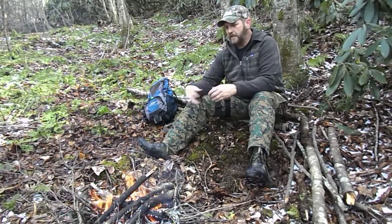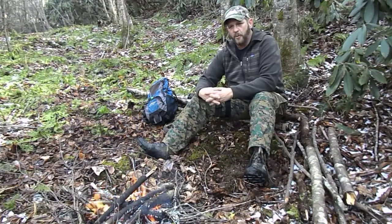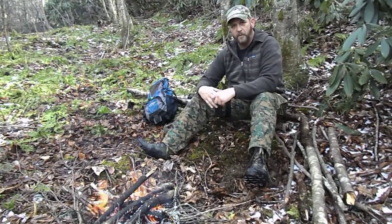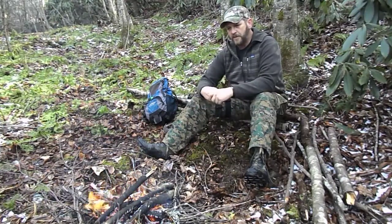And the reason I built a fire here, I was looking around trying to find a place to shoot this at, and it's amazing to me, there's places on this property that I haven't explored yet, and I kind of stumbled upon this place. There used to be an old outhouse right here, and the reason I know that is because I found the toilet seat and found the window screen and whatnot that used to be on the outhouse. And it was tore down a long time ago and just kind of sunk in.